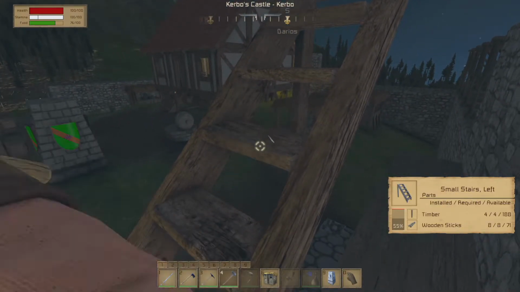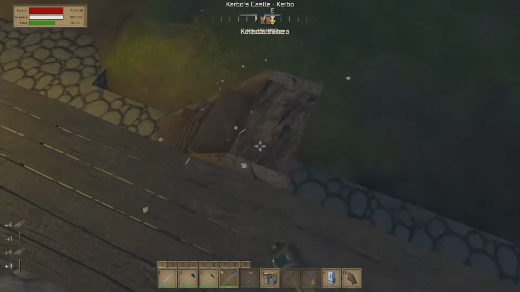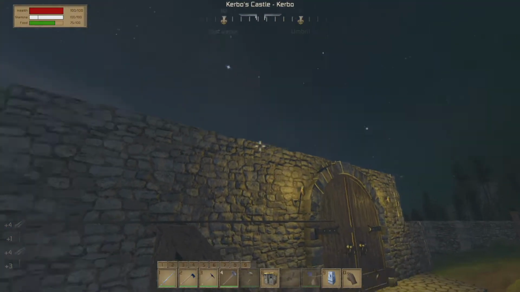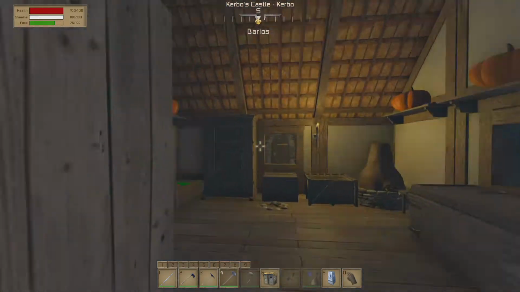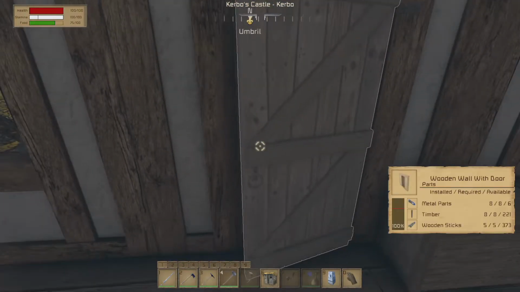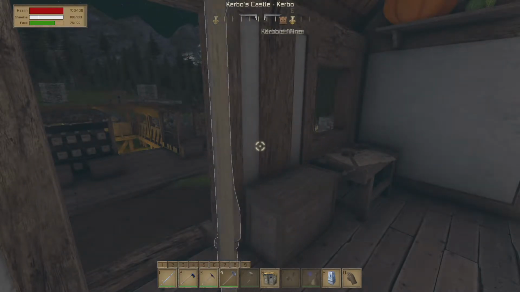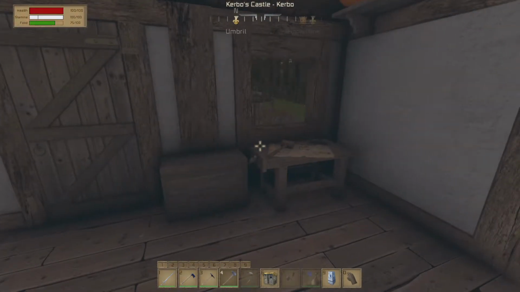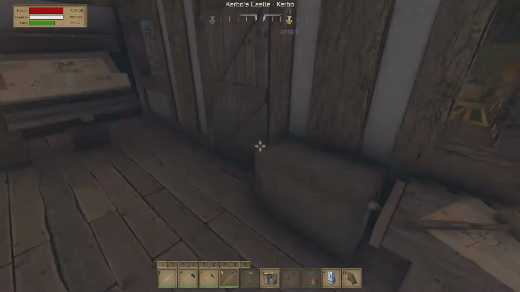Let's go look and see what we need for battlements, because I don't have any way to top off the wall right now. So it's kind of boring. Sometimes the door gets out of sync. I've noticed that. So we should have barbarians soon. I haven't seen one in a while. So we'll keep our eye out.